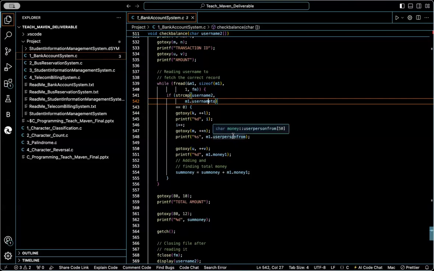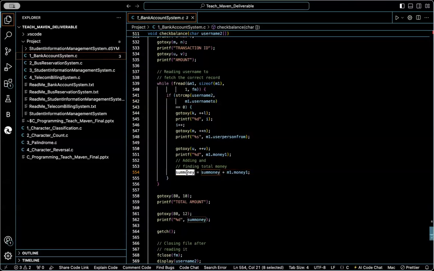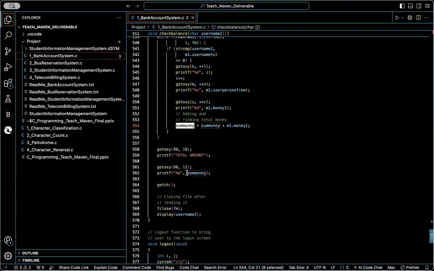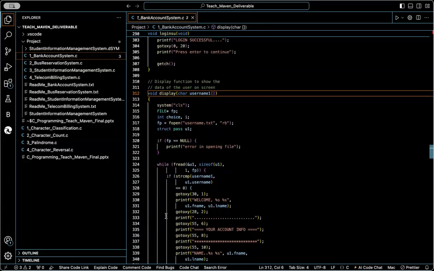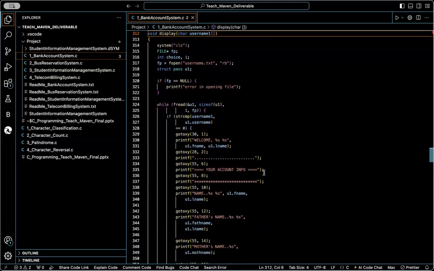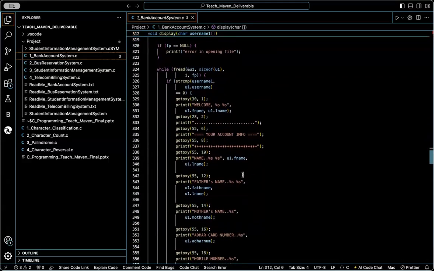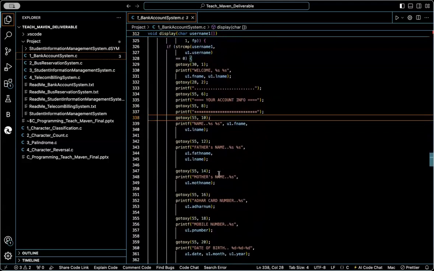And for the second person account, the amount will be added to the second person account amount, and we will be showing the total updated money to the first person, second person account, and first person account as well. Once that is done, the total amount that gets transferred will be shown from the second person account, and we will update this and close the file. Then we need to show the display for the second person account, whether it happened properly or not. So second person account information is this, and for the second person account, we have to display all this information.